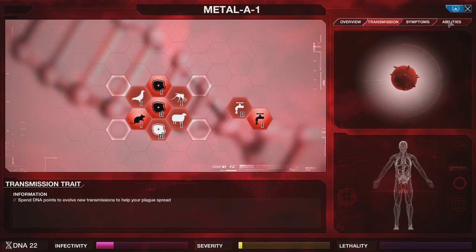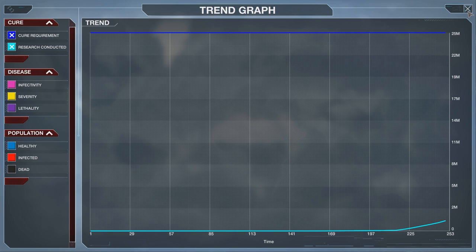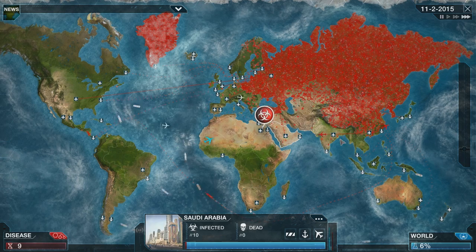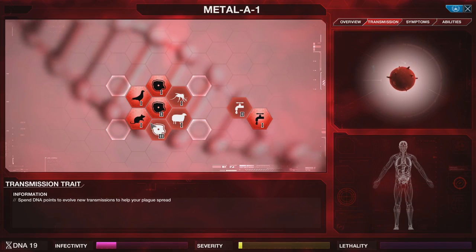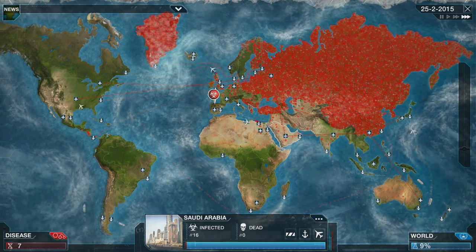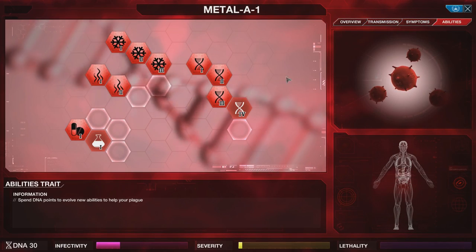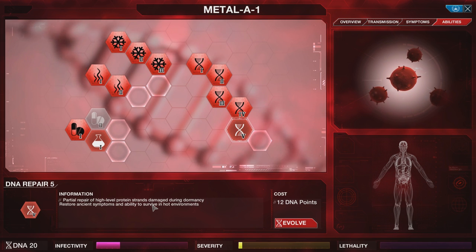Hmm. How's the research going? Yeah, they are stepping up. Let's do some birds as well. Brazil has started to send research teams to infected countries. I don't like that. Right, let's do amoeba. Ba-da-ba-ding. More infectivity. More. Nice. Right. Let's do this. Oh, I thought I would get... damn it. To survive in hot environments. There we go.